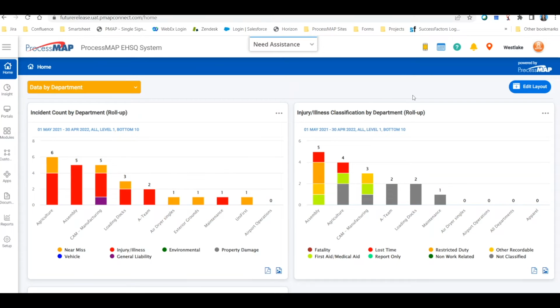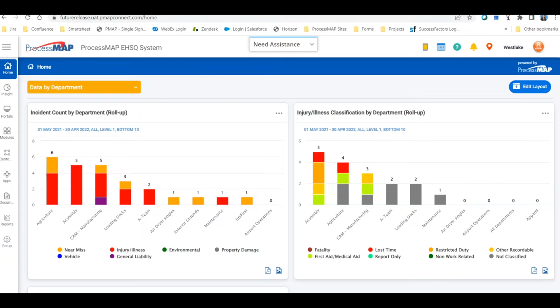Similarly, the case classification by department rollup widget allows you to visualize the number of cases reported in each department. So in assembly, we find that we had 1 lost time, 2 restricted duties, 1 other recordable, and 1 first aid.